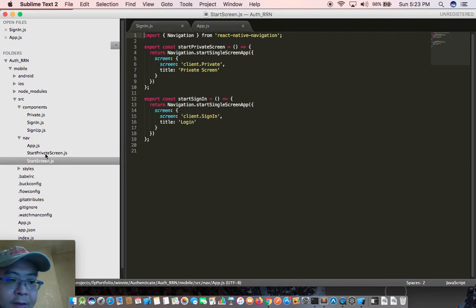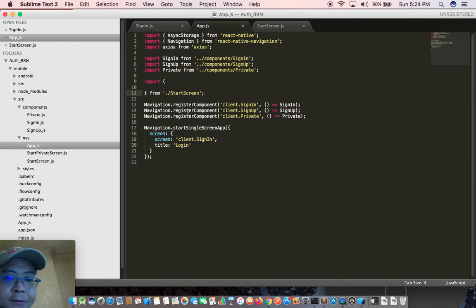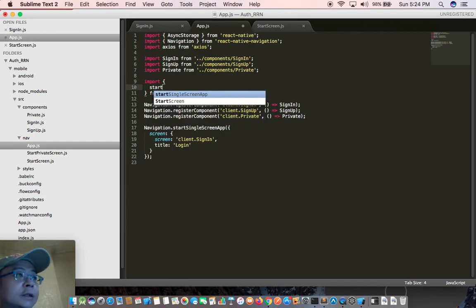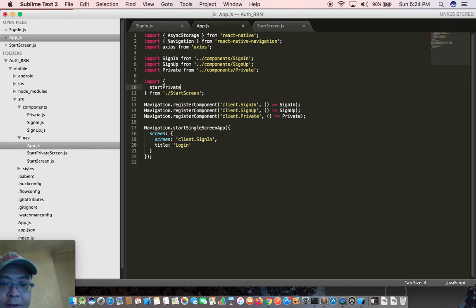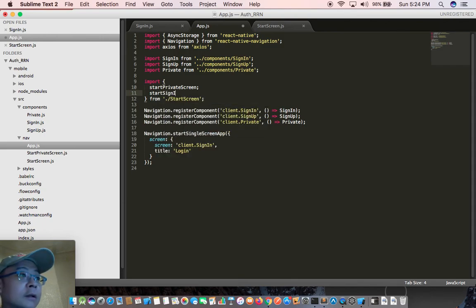So we know in start screen we have both startPrivateScreen and startSignIn. So we need to import both, lowercase startPrivateScreen and startSignIn. And then we don't need this anymore.